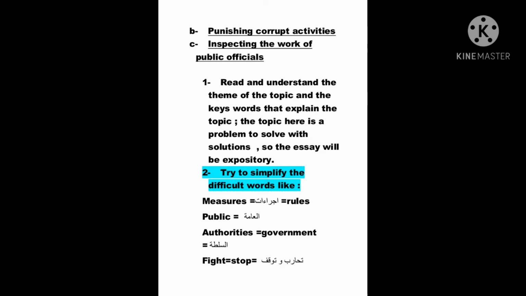The topic here is a problem to solve with solutions. So here they gave us a problem and they gave us solutions also. The problem is bribery, okay? And how to fight this bribery. What do governments do to fight or to stop bribery? But they gave us solutions A, B, and C.